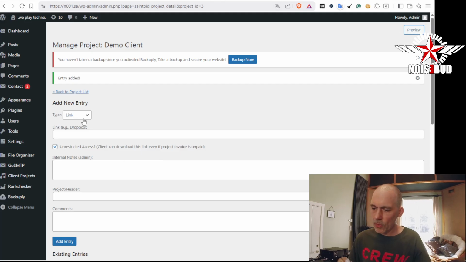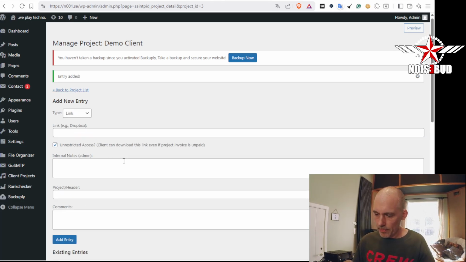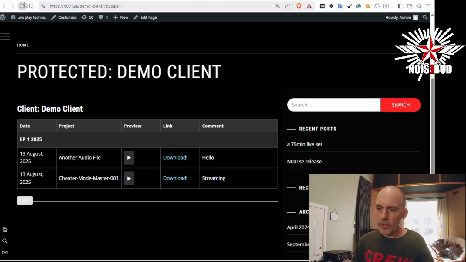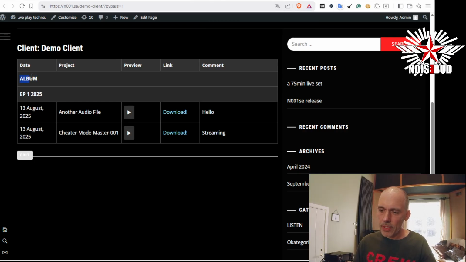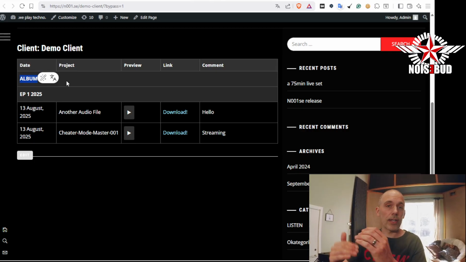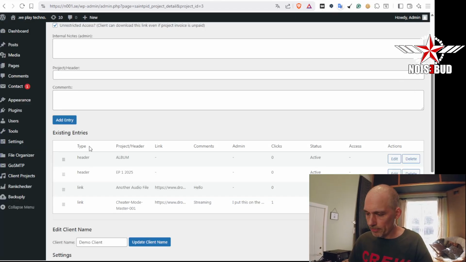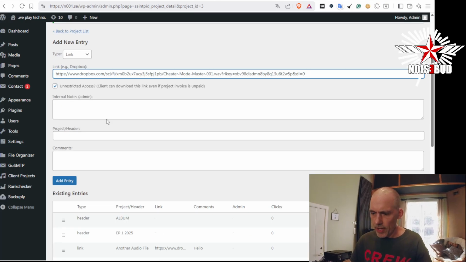And if he comes back with another album, we update this side. Now we have an album title or headline, so that we can put files below that, so it's easy for the client to see which files go with which project. Let's add some files to that as well.